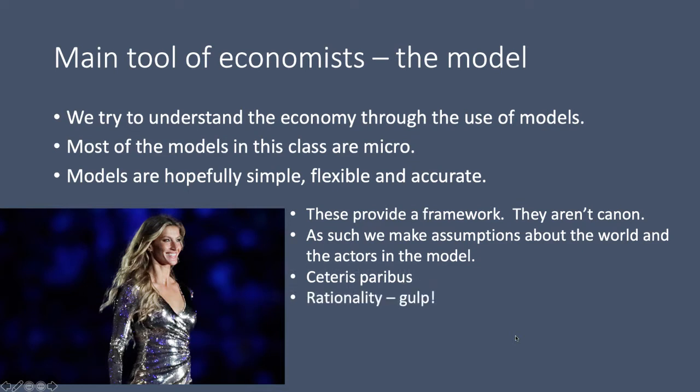Another one of our assumptions is that we assume that the model's actors, the firms and the individuals, act entirely rationally. And that's a pretty big assumption. Ceteris paribus is an assumption, of course, that nothing else is changing, only the one thing we want to have change, and that's pretty crazy. But to assume that everybody's going to act rationally, well, that's an enormous leap.